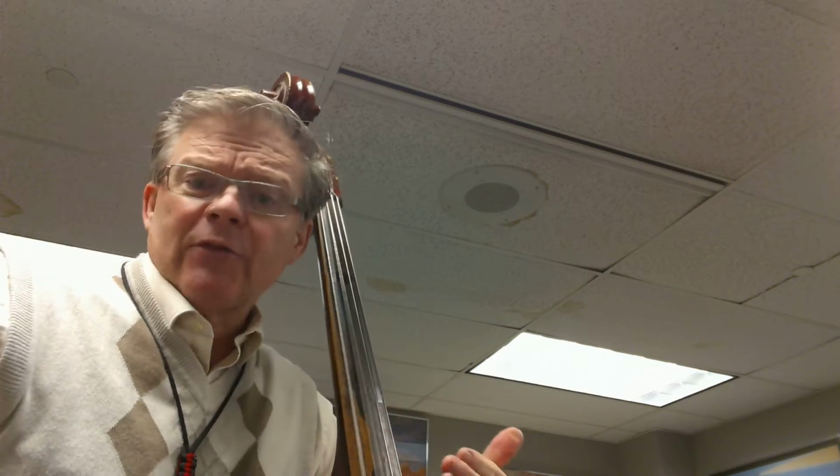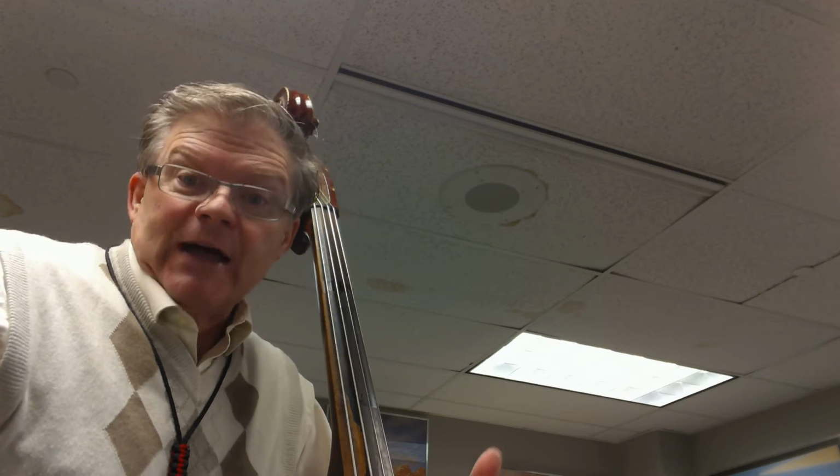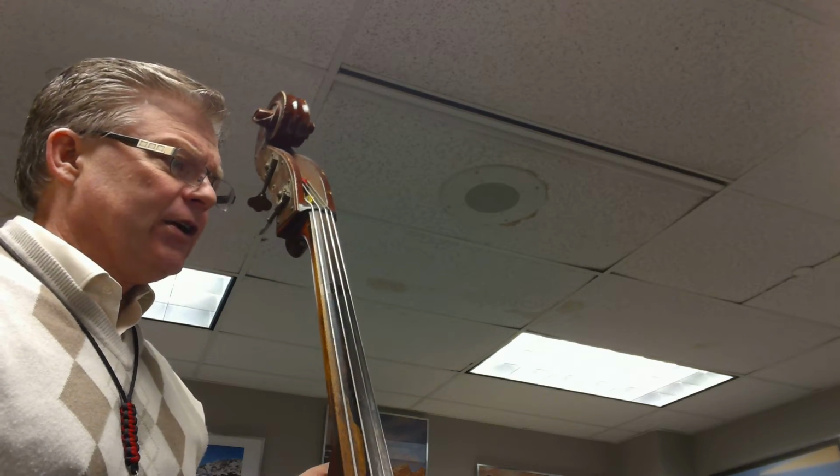Now, there's several ways to shift in that section. I'm not a bassist, which that ought to be obvious, but that's the rhythm, okay? Check with your teacher or your private teacher about what particular position you'd go to in that whole section, but come up with a plan. And just don't go willy-nilly with fourth finger. All right, so let's move ahead here.